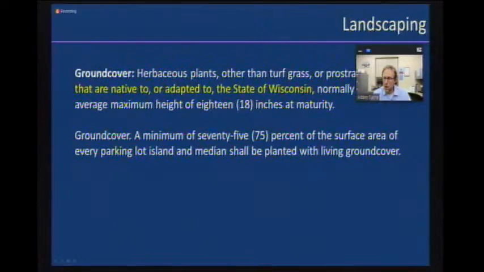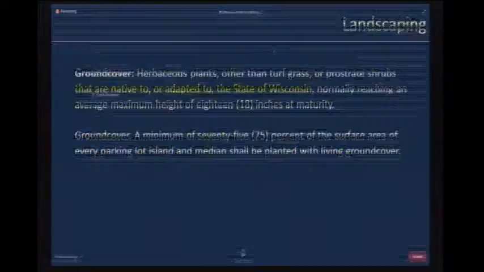This would require a lot of those areas no longer to be stone, but actually planted with some type of ground cover. That might be the more significant piece of this landscaping section, because a lot of projects, city projects included, use that stone material because it keeps down a lot of the weeds and junk that grows in.